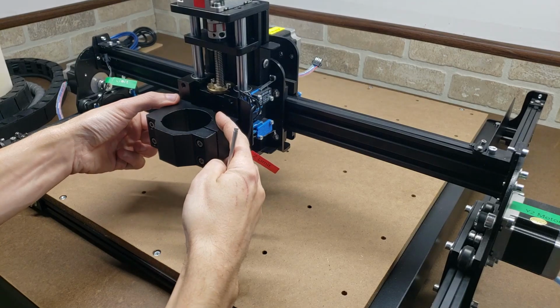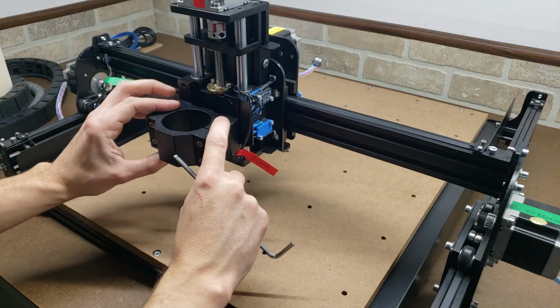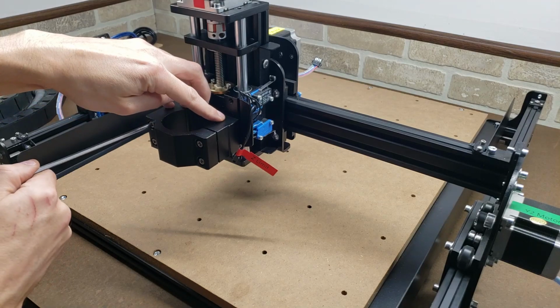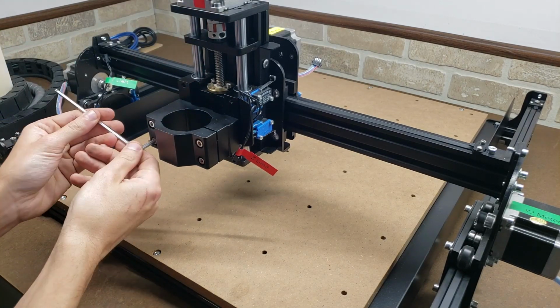So as you can even see, even the spindle bracket has give one way or the other, so even that will need to be squared off. But for now, we'll just let it sit in its resting state, and then just carefully torque these two down so that they don't go anywhere.